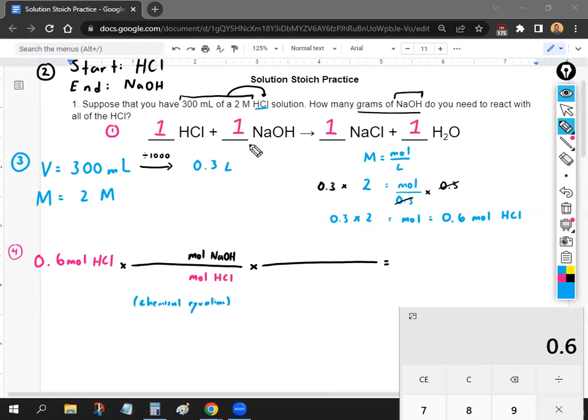Okay, so let's take a look at our equation and look for these chemicals. So this is NaOH. What number is in front of NaOH? Yeah, 1. So we're going to put a 1 right here. And then in front of HCl, same thing. There's a 1. So we're just going to put a 1 in front of HCl. Okay, so we're just taking numbers from the equation and plugging them into the fractions. The numbers are going to come from right here.